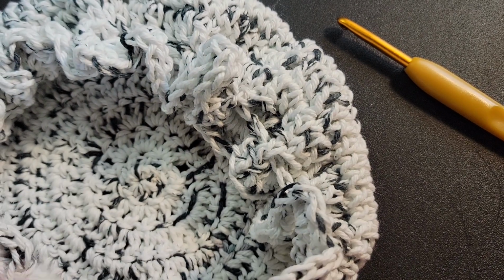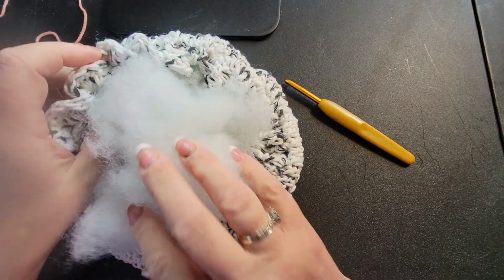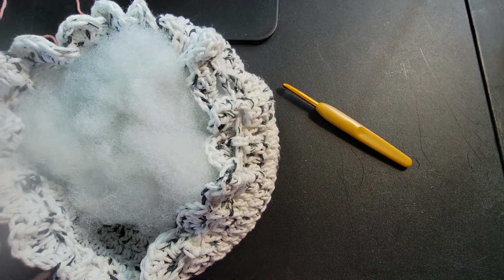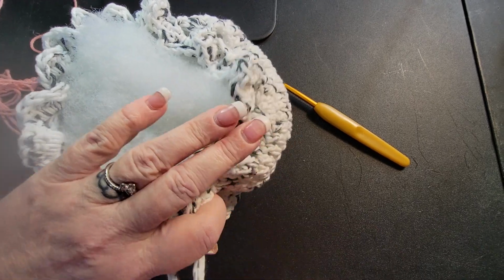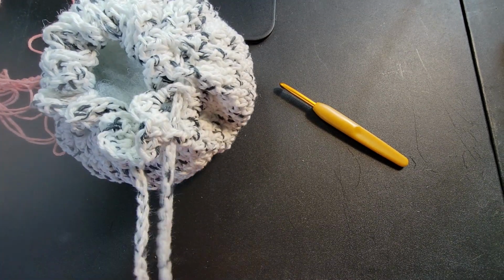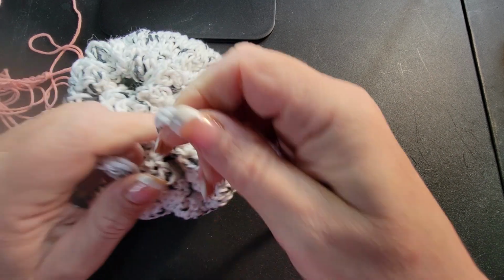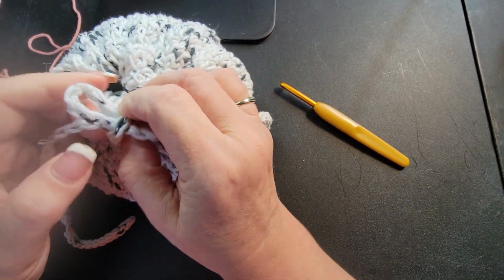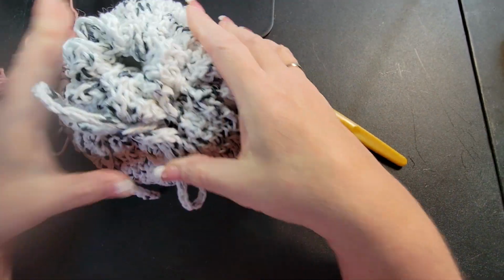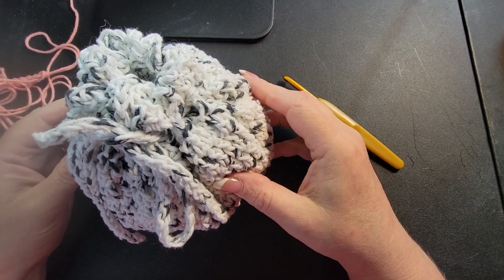Now I stuffed it with the cotton. Let me zoom you out so you're not getting an eyeful of cotton filler. And then after I filled it, I cinched it shut. See how nice it goes? And then I just made a little bow. I'm probably giving this one to my granddaughter. She will love it. Be her little purse. And it's washable. But look at that. Isn't that gorgeous?